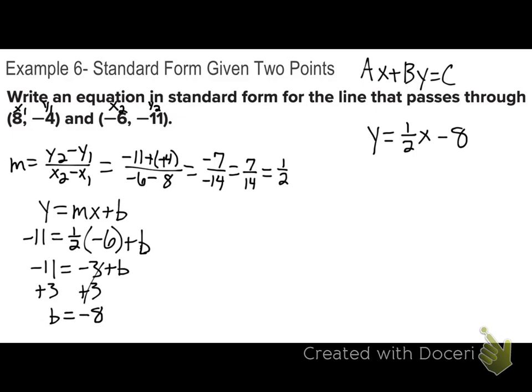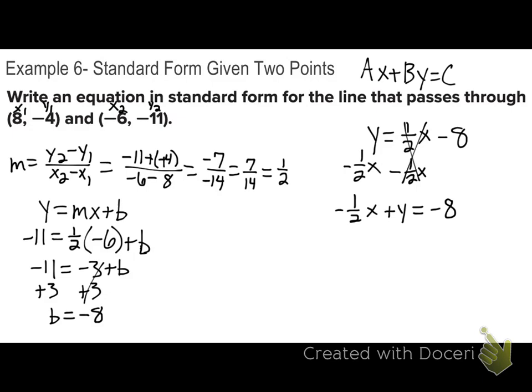Is that my final answer? No. It wants an equation, but it wants it in standard form, not slope-intercept form. So from here, I can start putting stuff into standard form now. Where would you go? We got 1/2 x. Yep, neither side can be simplified, so I can start moving stuff around right off the bat. I want to get x and y to the same side. So I get -1/2 x plus y equals -8. That's looking more like standard form.